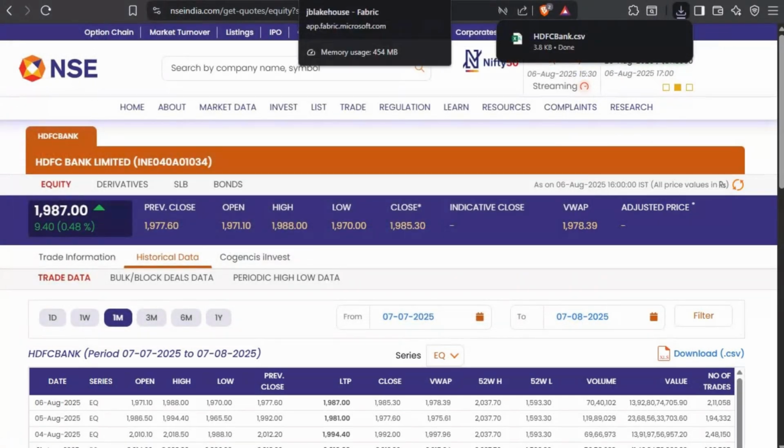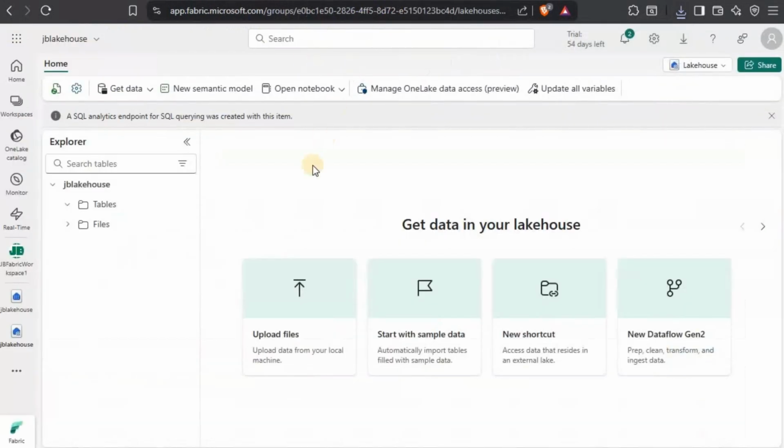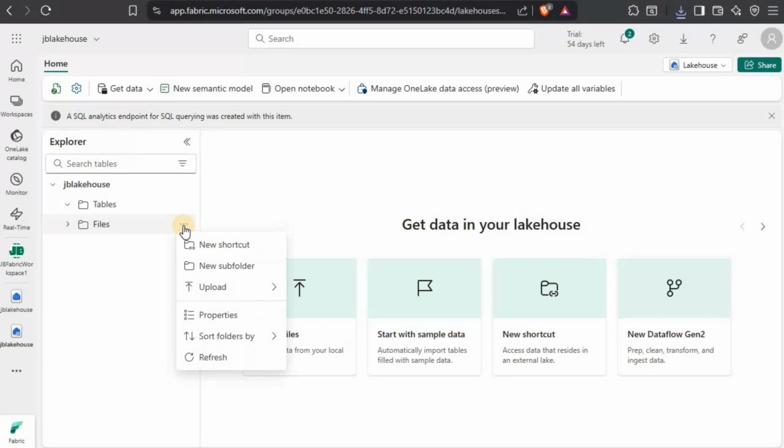So now I'm going to go back to my Lakehouse here. And if you look at the files here, we have the options here. So just click on that. We have several options to create a new shortcut. Maybe if you want, you can create a new subfolder.